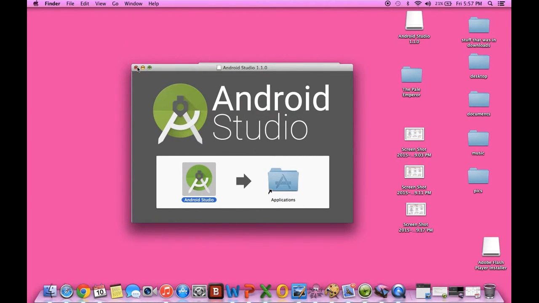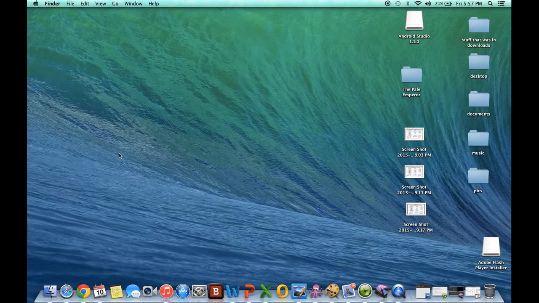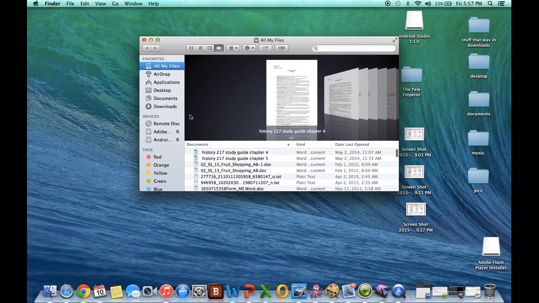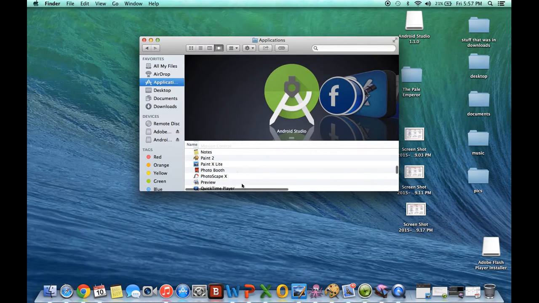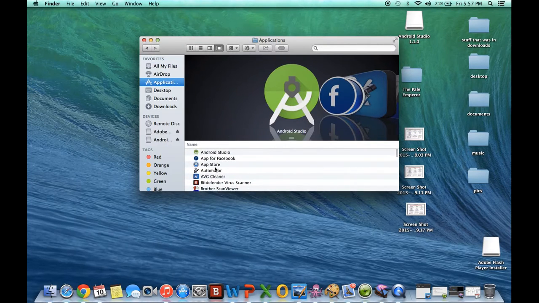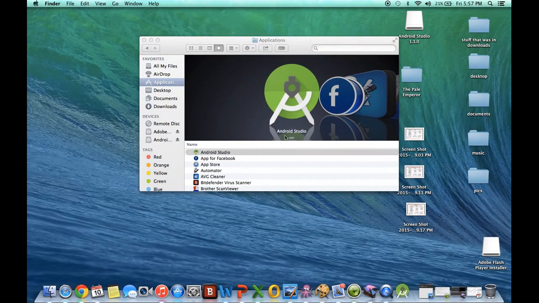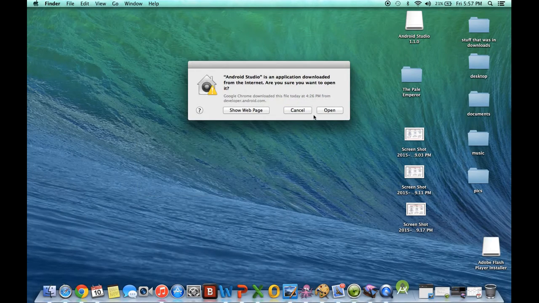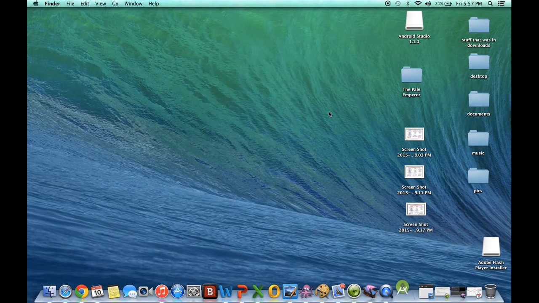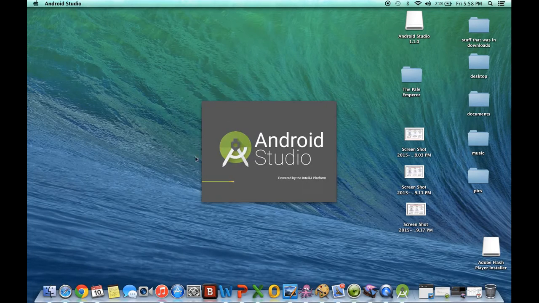So, it made a weird noise. We're going to go to Finder, applications right here, and then boom, there it is. Depending on what applications you have installed, the location of Android Studio might be different, but you could just search up here for Android Studio and get to it that way. But we're just going to double click on Android Studio to open the program, and yes, it's a program downloaded from the internet, but it's virus free, I promise you, so you don't have to worry about viruses. It's totally safe, so I'm just going to click OK. There is no risk in using this program.